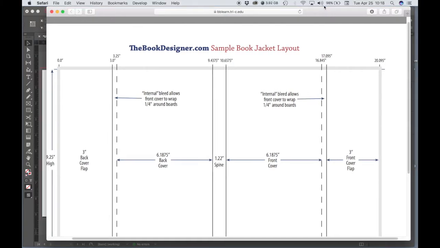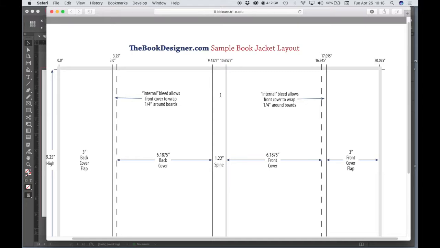Okay, let's go back to our template and take a look at how this book jacket is constructed. So we've got a front flap, a back cover, front cover, and a spine. And we have some lines here that are indicating where these different parts of the book jacket are going to be folded. So in the middle here we've got solid lines that indicate the fold of the spine, and on the outer edges of the front and back covers we've got these dash lines that indicate the fold of where the jacket is going to fold around the boards of the book.